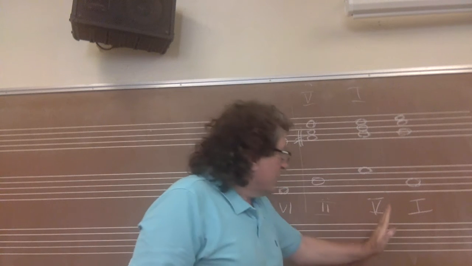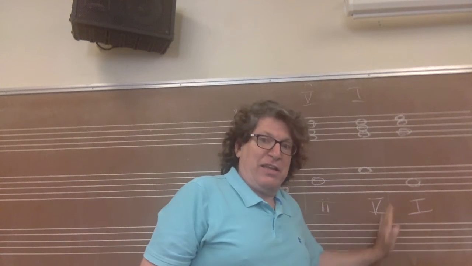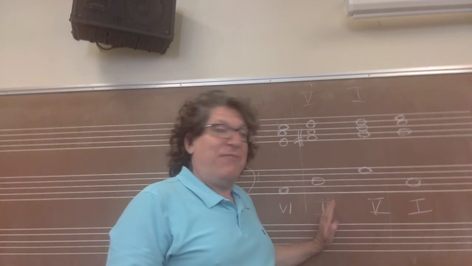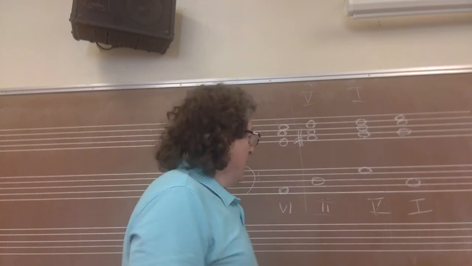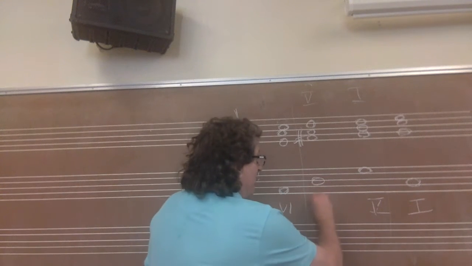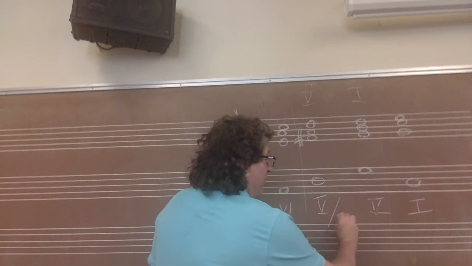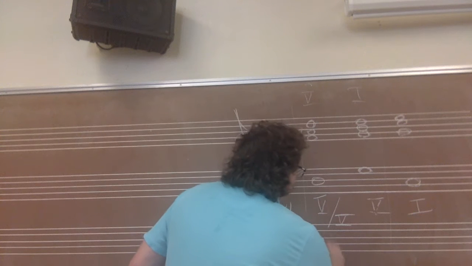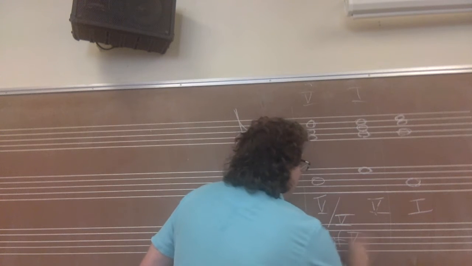So it's not a dominant. This is the dominant in key of C. This is a secondary dominant. It's functioning as if it's the dominant of another chord. And we write it that way, so we no longer call it a 2 chord. We say it's a 5 of the 5 chord. 5 of 5.